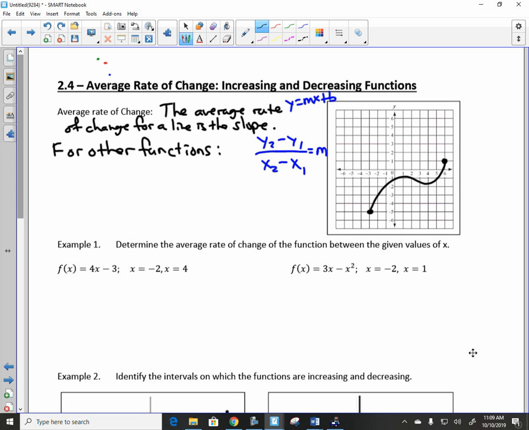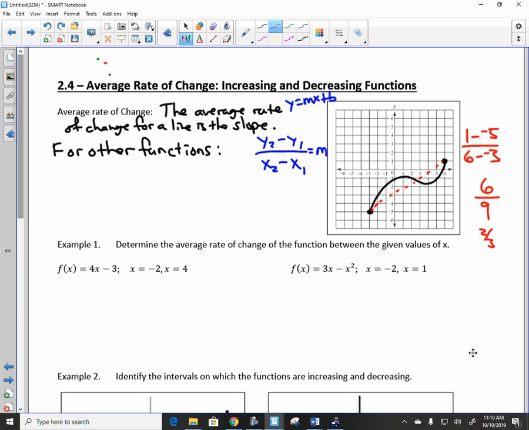So the way that we determine the average rate of change is we determine it by the segment that connects the beginning point and the end point. And we determine the slope of that segment. The way we determine the slope of that segment is we look at y sub 2, which is 1, minus y sub 1, which is -5, divided by x sub 2, which is 6, minus x sub 1, which is -3. And you can see you get 6 over 9, or 2/3.